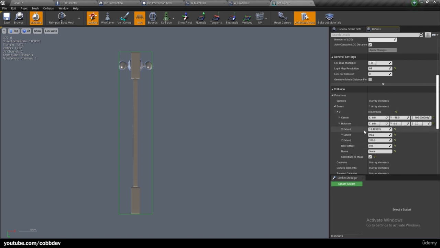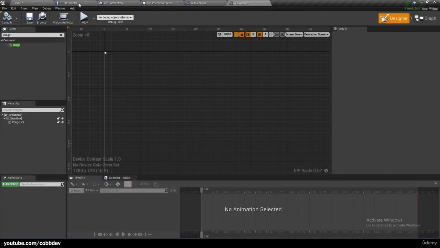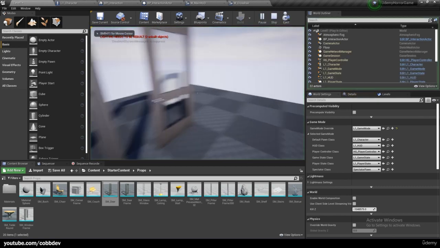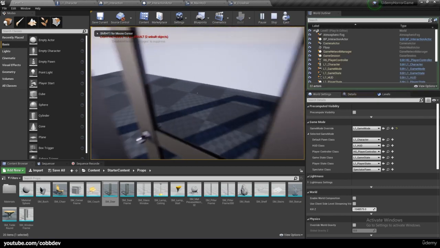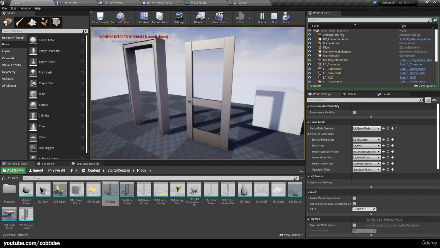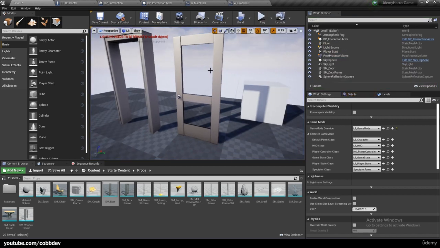We can change this X extent to 5. As you can see, that is the X extent of the door. So the doorknobs will not have collision, but that's okay with me. Now if we hit play again, you can see we can no longer walk through our door, and our interaction system will pick it up.